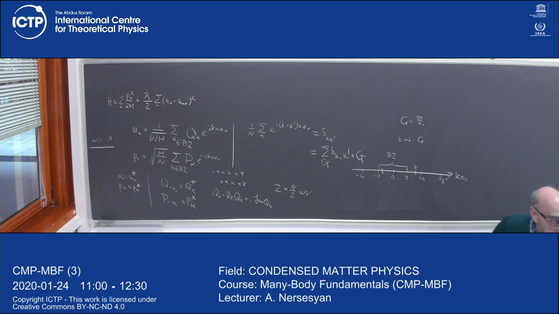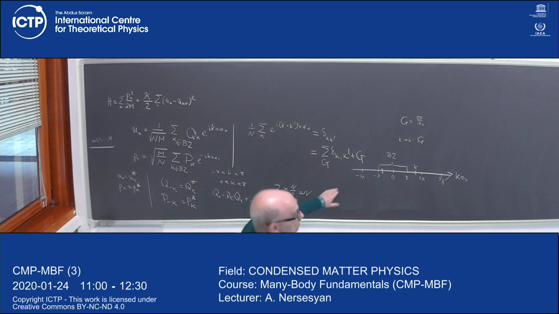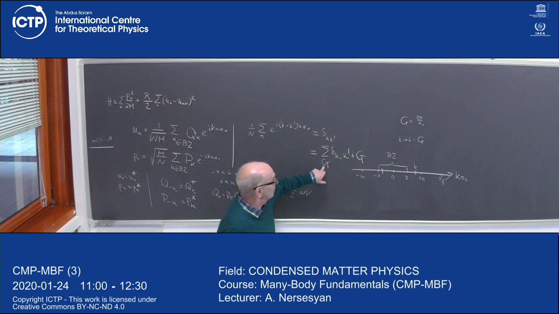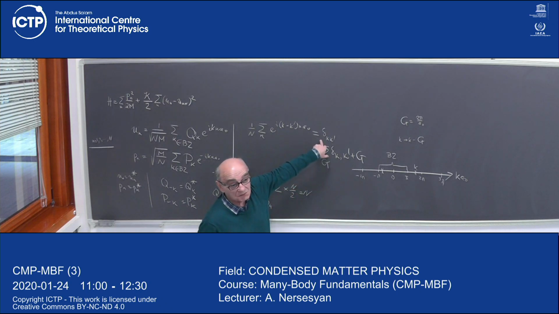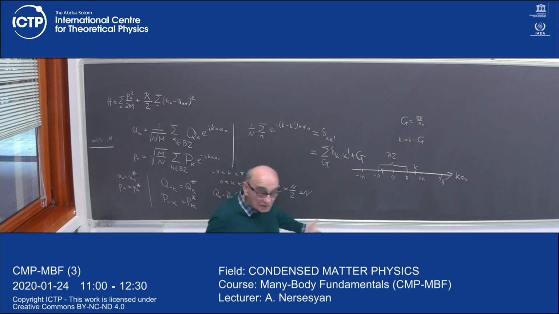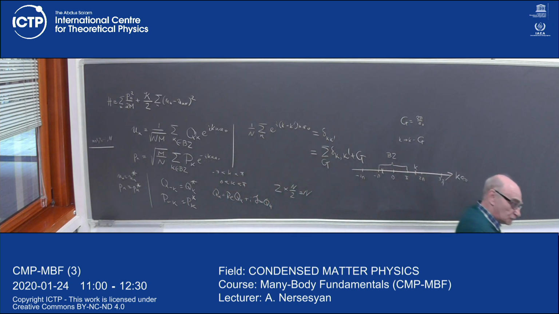Whatever k prime is, if the difference k minus k prime does not fit into the Brillouin zone, you subtract that very g reciprocal lattice vector, which brings us back to the Brillouin zone. And this counts for all such possibilities. When I single out only the term g equal to 0, then I get this one. But generally speaking, I have to have all of them. So be careful.